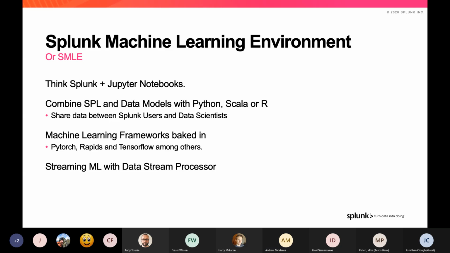If you imagine that plus the power of using machine learning frameworks in a Jupyter notebook, if you're experienced in any form of data science like that, you can create essentially mashups of data scientists plus Splunk users and engineers to produce a lot of cool machine learning outcomes.